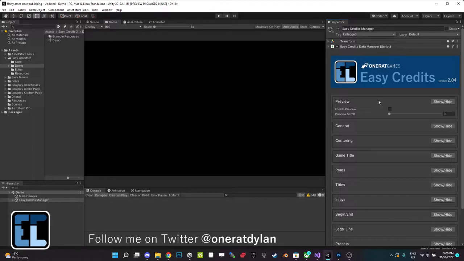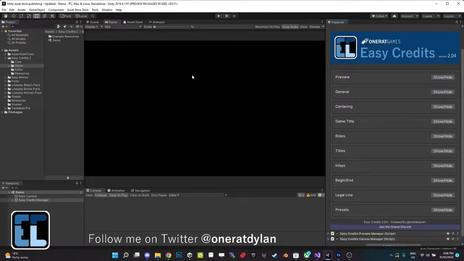This is really good for any game project, because it means as you need to add people to your credits, you can just super easily go into the spreadsheet, make a few changes, drag it into Unity, and it will display. You don't need to go in, tweak all the visuals, make it look nice. Everything is dealt with for you. That's the main benefit of the tool. Okay, so now that we've covered all of that, let's get into the tool itself.